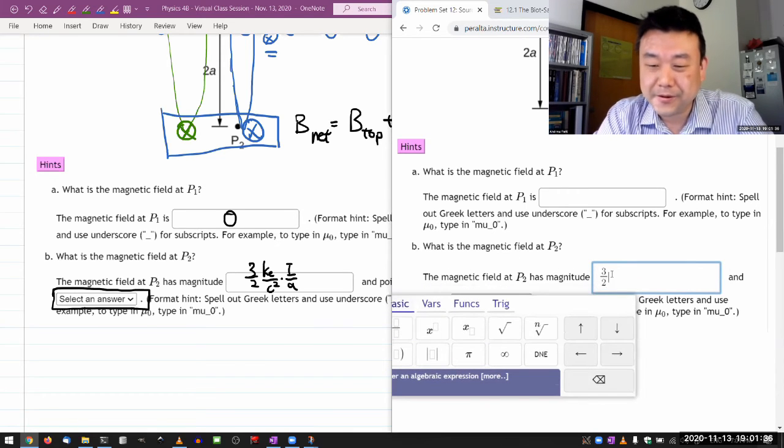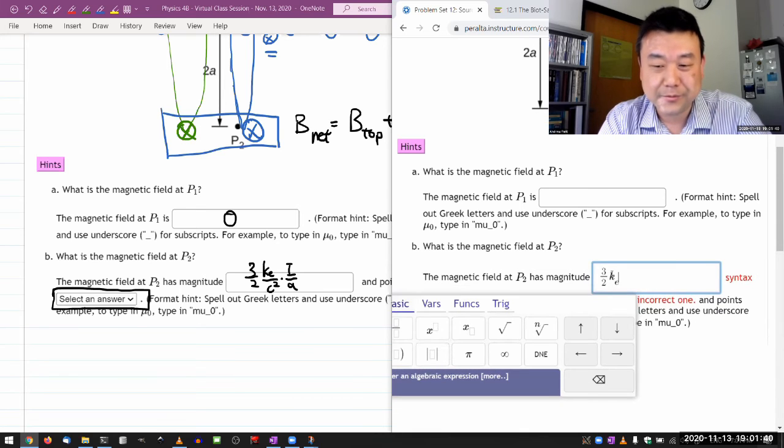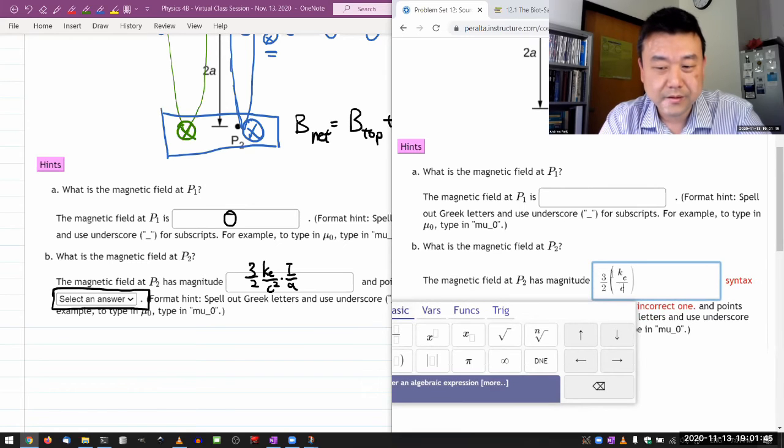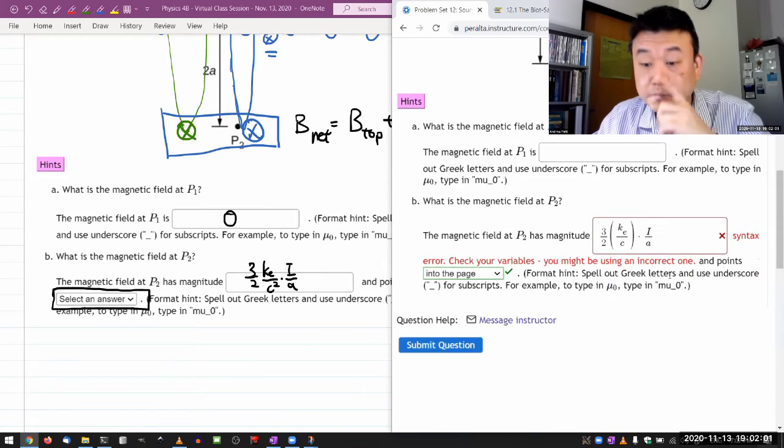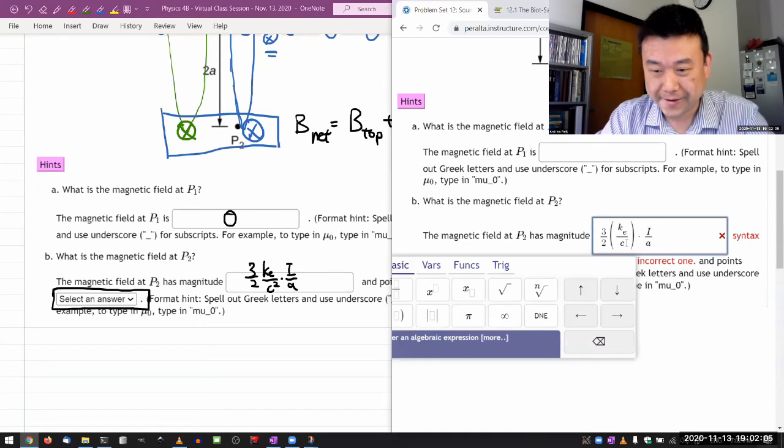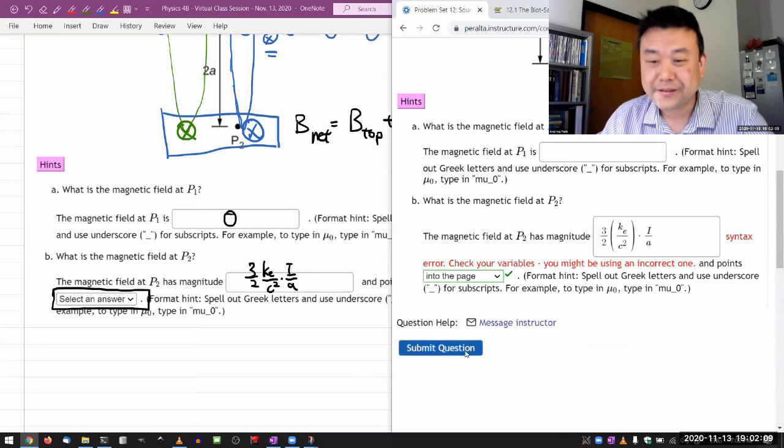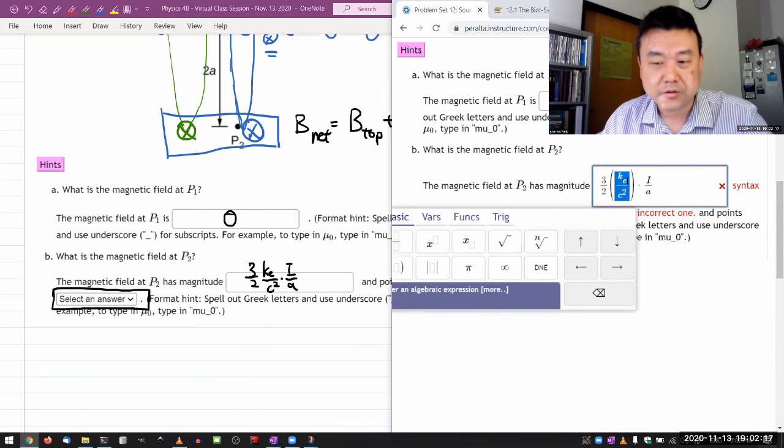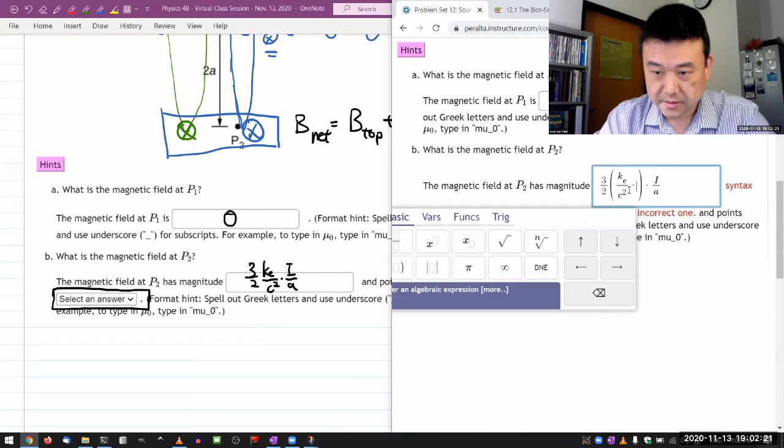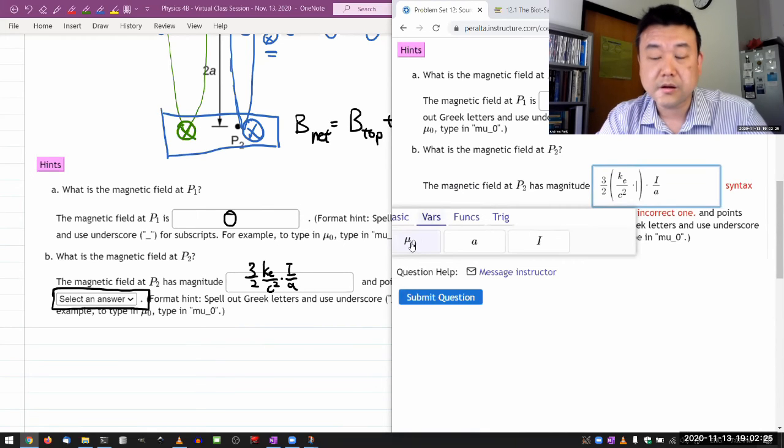So when I plug in this way, right now it won't work. So let me just demonstrate that it won't work. And I think I can actually fix it on the fly. So let me do that. And I promise to do it with the rest of the questions. So it should be into the page. Now, this doesn't work. It wouldn't have worked before either. And it's because I didn't program in this possibility of coefficients. So what all these coefficients amount to is really this: the permeability of free space divided by four pi. That's what it amounts to. And so replacing the coefficient with this, it should work.